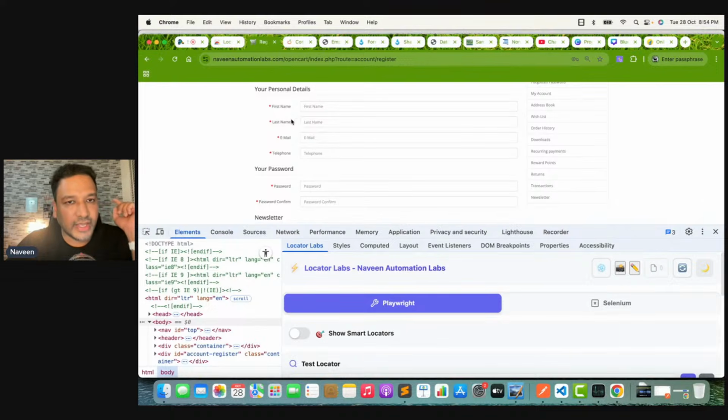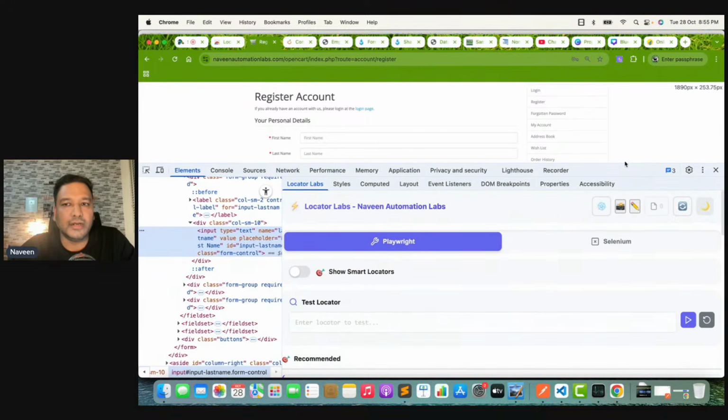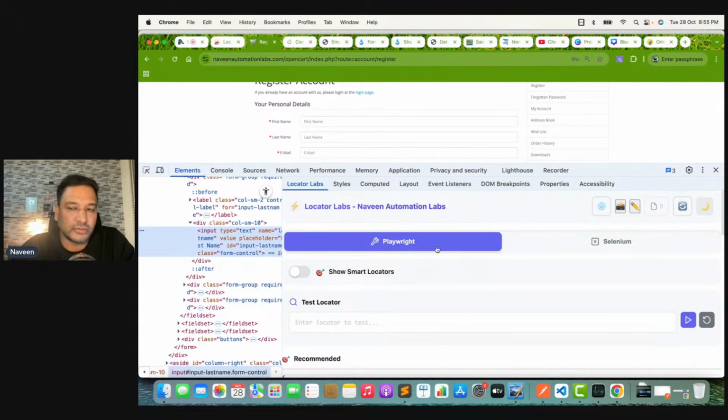So if I ask, what is the position of last name? I'll write a script: driver, please find the element which is last name, which is below first name and above email. So these are called relative locators. Let's say I'm looking for last name. I have enabled relative locators for Selenium.